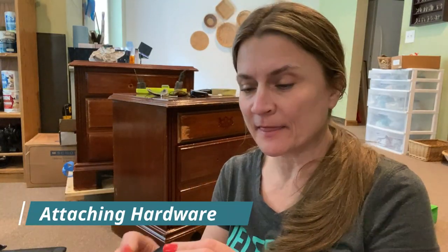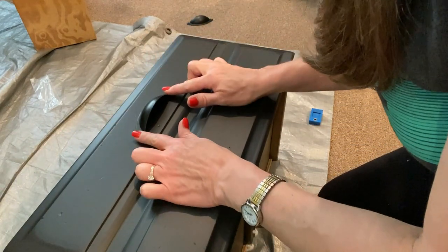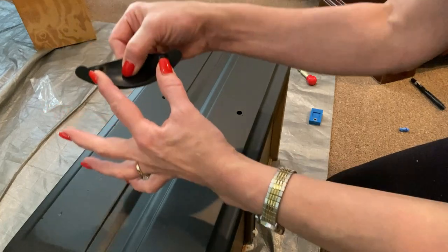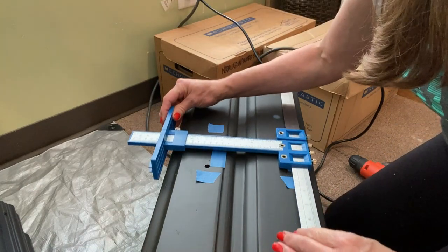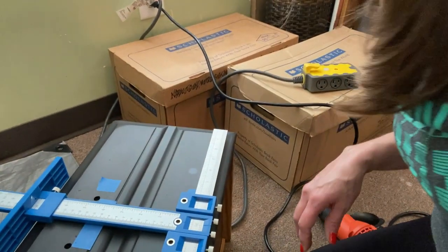The knobs or hardware I'm going to use are these black cup handles that I got a large bag of at a garage sale — I think they came out to 16 cents a piece. I have to place these cup pulls in the right place so they cover up the existing holes, and then drill holes two and a half inches apart. I've been using that King and Trials hardware jig. I'll film drilling the first big drawer and hopefully it fits. I thought it might help to drill through the jig to keep my drill straight up and down — that was part of the problem last time.